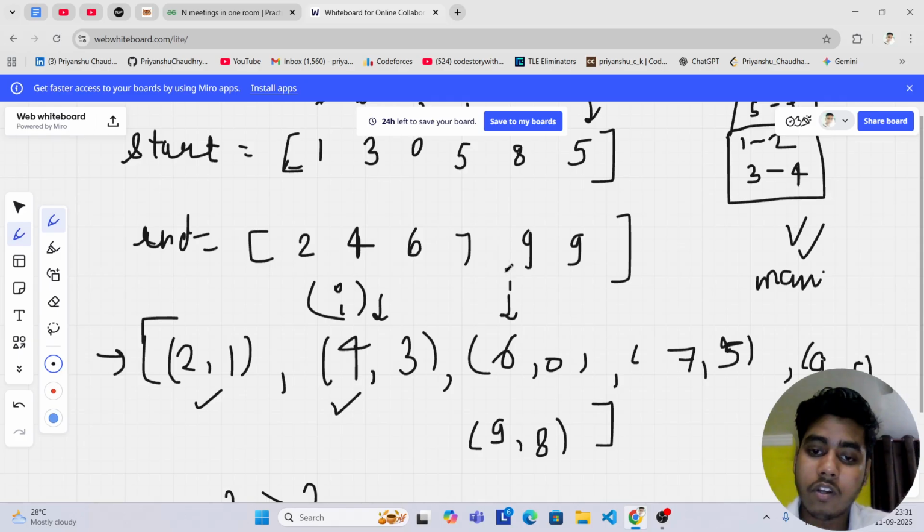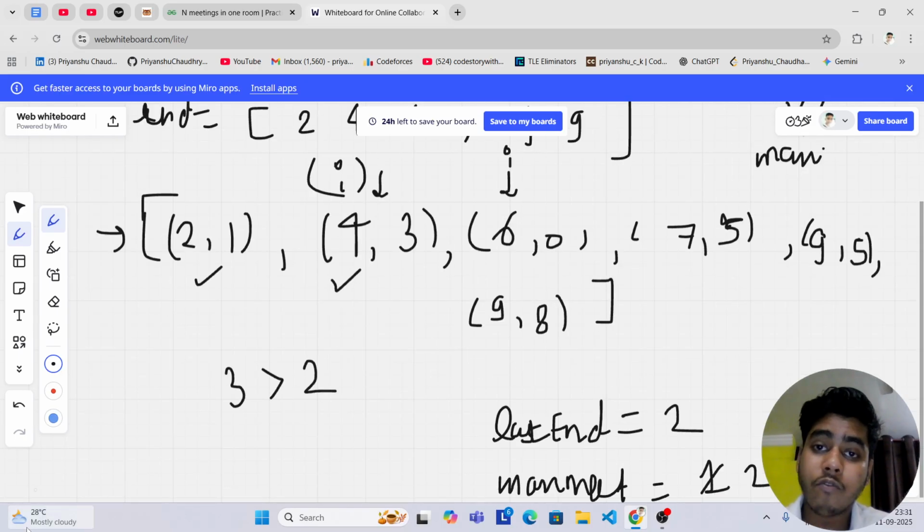Next, our i will be here now, and before moving I will update the time when the last meeting ended. I can just say maximum of the last end and the current end, but because this is already sorted, I can just update it with 4.